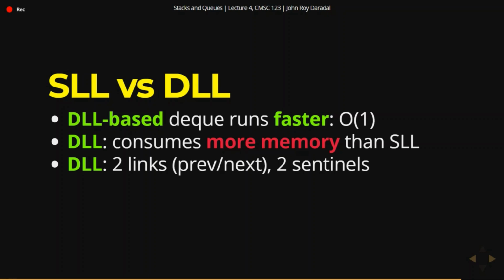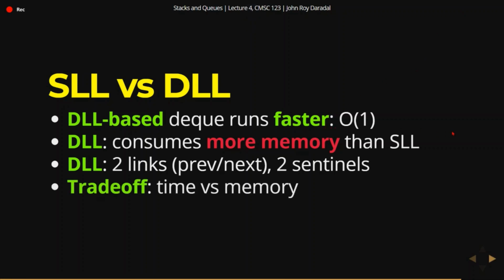Okay, but we can live with this extra memory as long as the time that it takes to run our methods will be fast, which is in constant time. So that is an example of the trade-off of time versus memory. Sometimes you have to choose implementations that run fast but have slightly more memory requirements. But if you are very limited in terms of memory, you have to use the one that is appropriate for you, but it could run slower because you have very limited memory.